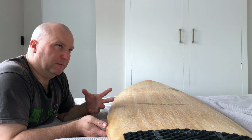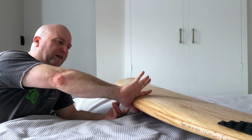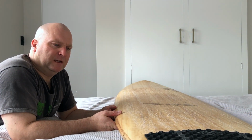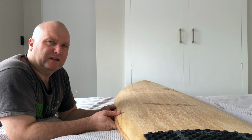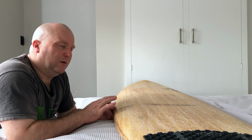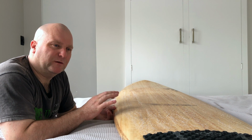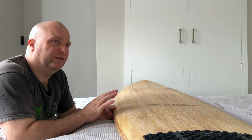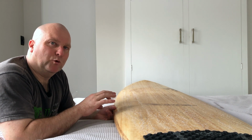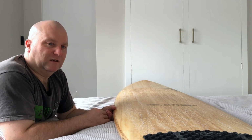It's also a similar principle in the CI mid. I'd say this has got a more refined rail than the CI mids that I've seen, but it's quite thick in the deck. So that's the bottom basically, and like I say, you've got to think about these bottoms in the context of the whole board. There's nothing that says a flat bottom's completely wrong, or a belly bottom's completely wrong, or a V's completely wrong, or a concave bottom's completely wrong. They all do different things well, and they can all be used with other elements of board design to offset the negatives of that particular feature. So you've got to keep that in mind when you look at the bottoms of boards.